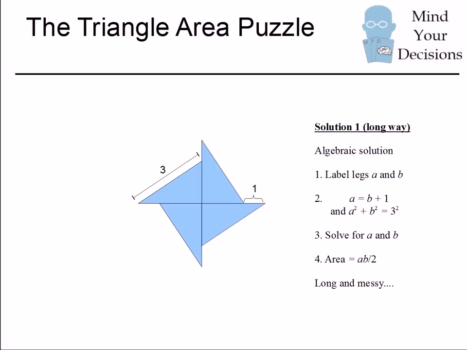The other equation is that A squared plus B squared equals C squared, the hypotenuse squared, in this case 3 squared, by the Pythagorean theorem. We now have two equations for two unknown variables, which means we can solve for A and B. And then the final step would be to find the area of a single triangle, which is one half A times B.